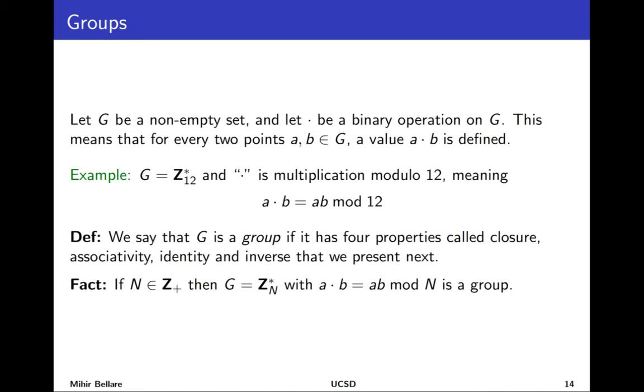Our treatment will be very fast compared to a math treatment, in the sense that we won't necessarily prove a lot of things, but just kind of describe them by example. So a group has two components. The first is a set. So there's some set of points. It could be Zn, for example, or even the set of all integers.